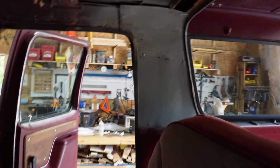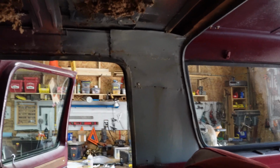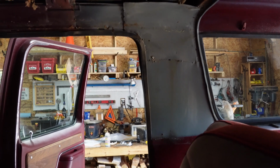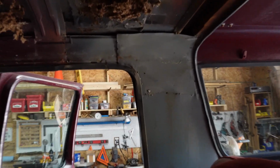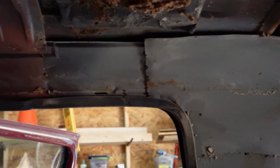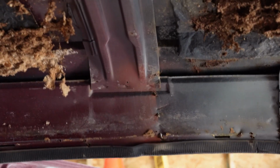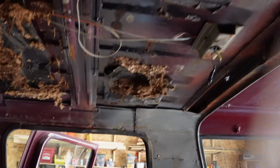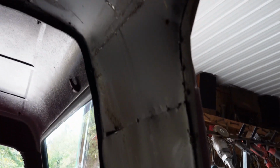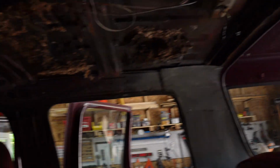And you can see here how this is modded at Centurion. It's got all these panels put in. Let's see if I can zoom in a little bit. So these are the panels, I'm assuming anyway, that are added from the company Centurion. You can see where they would have chopped it right there off the crew cab and then put together the Bronco top right here. And it's got the same thing over here on this side. Yeah, it's kind of a pain in the butt.